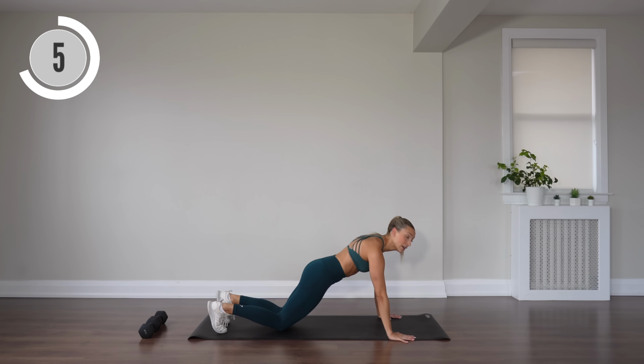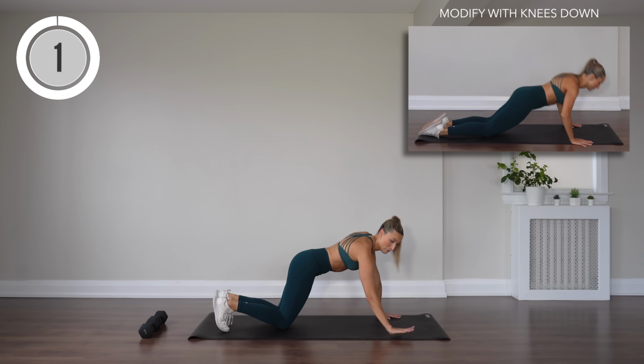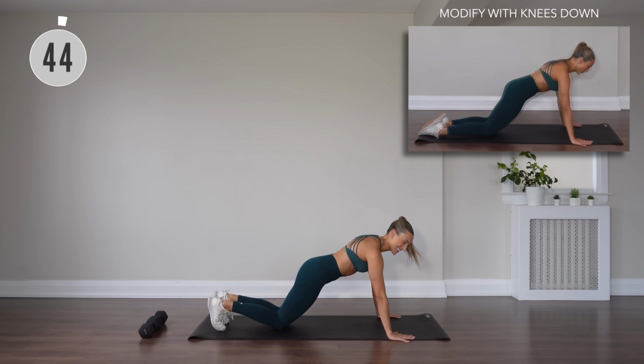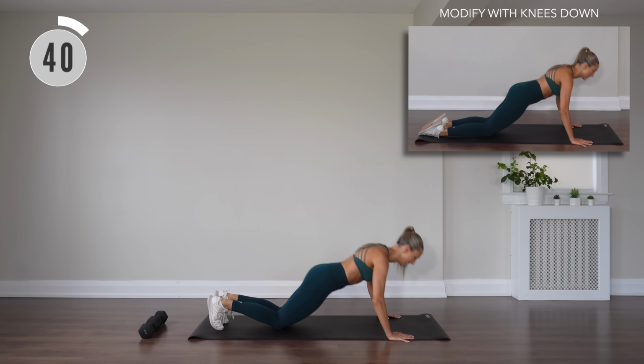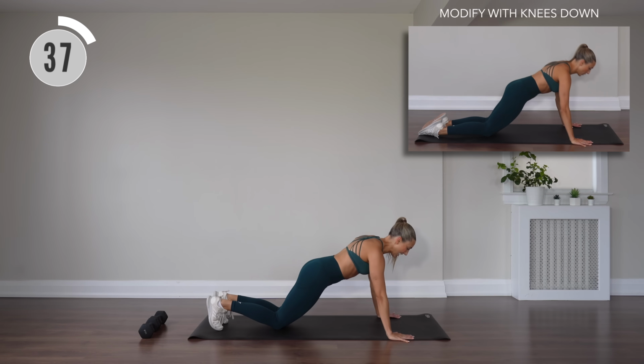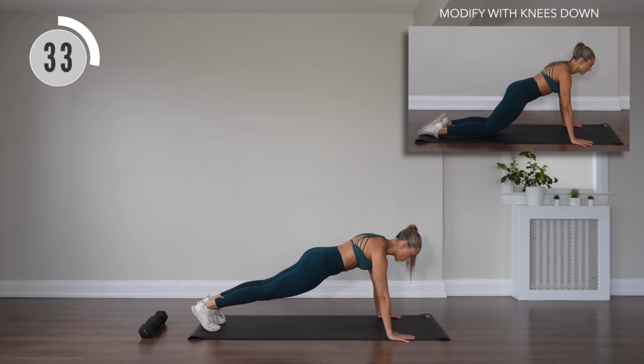We have two push-ups with our knees down, two with knees up. Hands are wide, about that width here. Let's go. Inhale, exhale to extend. Inhale, bend, exhale. Good. You can modify with those knees down the whole way through.